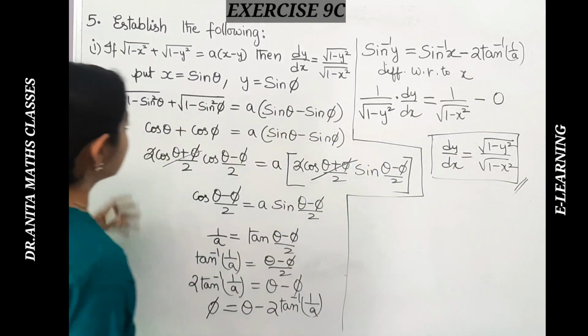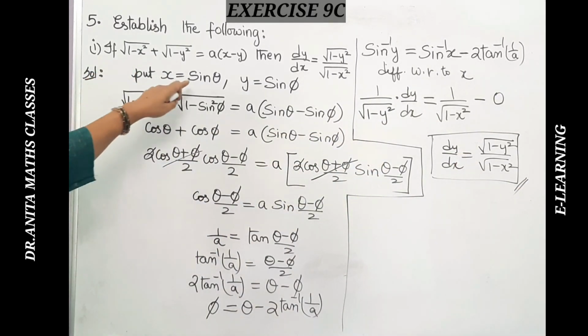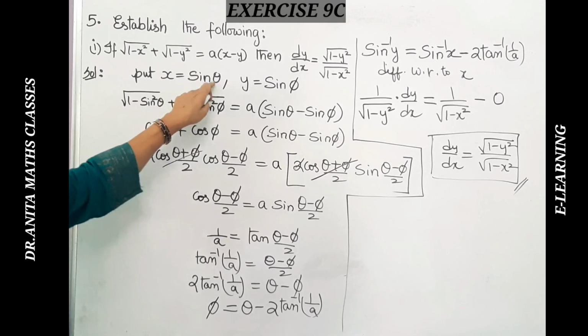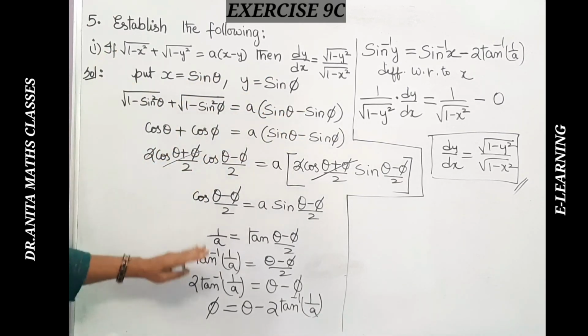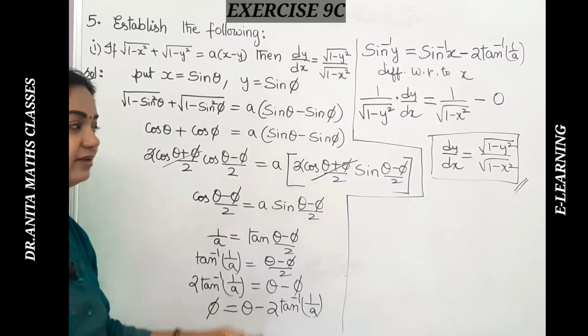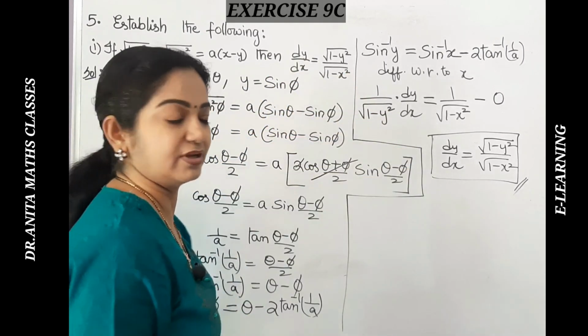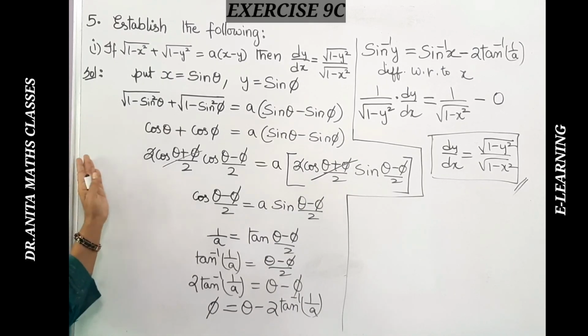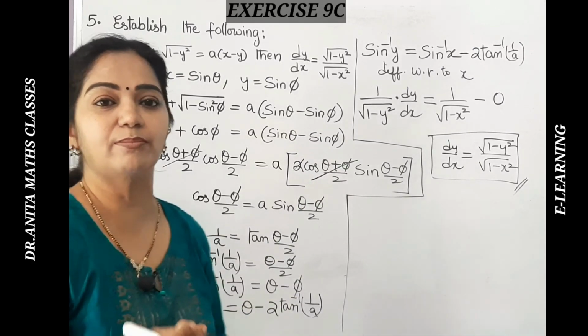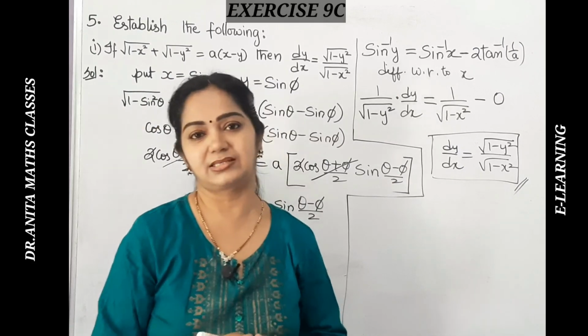So like this we will be proceeding, starting with the trigonometric functions. I have taken two angles, one is phi and another one is theta. With that we have simplified it, and later on we have applied the differentiation. So pause it and note it down, and with this we will be ending the class and we'll see the remaining problems of this exercise in our next class. Thank you all.